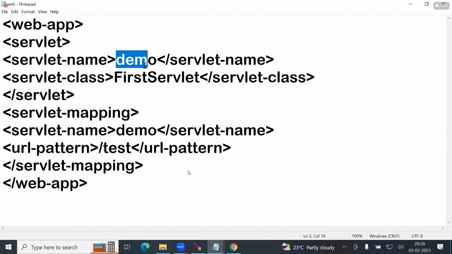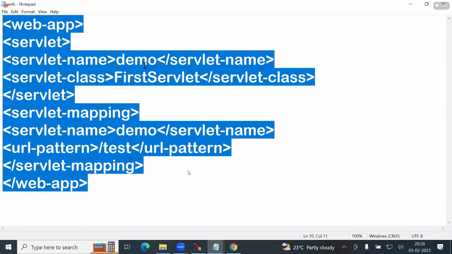Even if you change the tag order, it will not run. Even if you write capital in place of small or small in place of capital, it doesn't work. For writing an XML program, there are so many rules and guidelines. And one more thing, in XML there are no predefined tags. All are user defined tags only. These tags are not given by the XML vendor. These tags are given by the Tomcat vendor. So these rules, tags and names are user defined tags only, not given by the XML vendor.